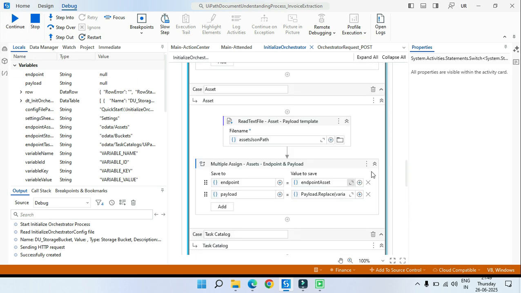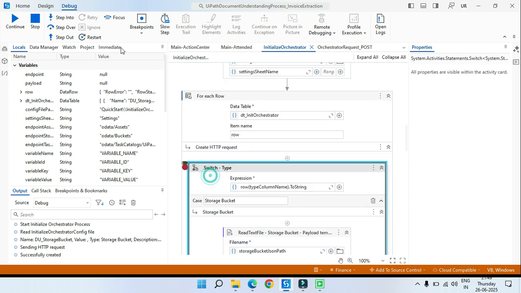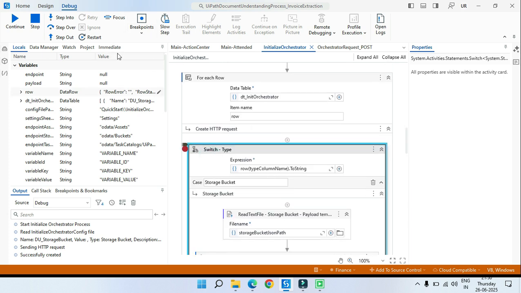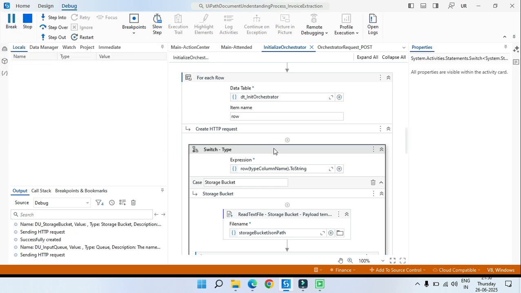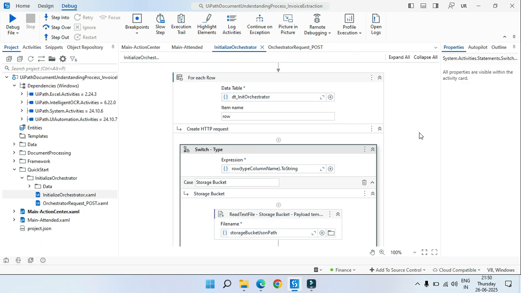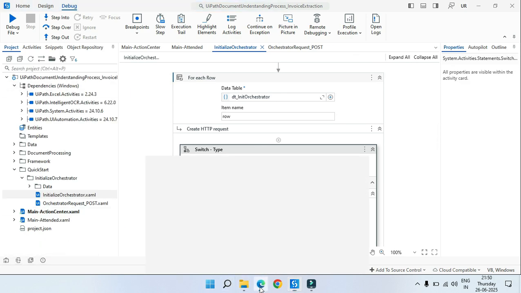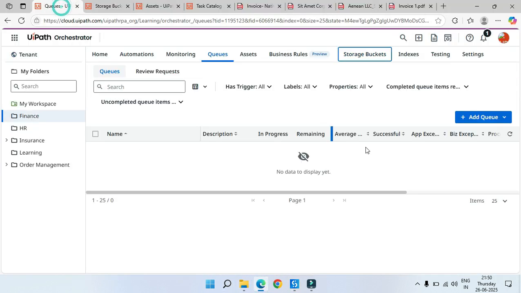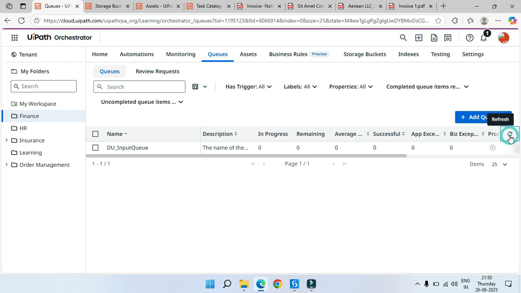Let me remove the breakpoint from here because now it's going to create assets. So click continue. Okay, it looks it's completed successfully. Now let's go to the queues and validate all the records. So queue has been created, and the description you see.